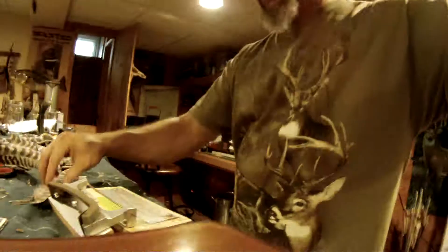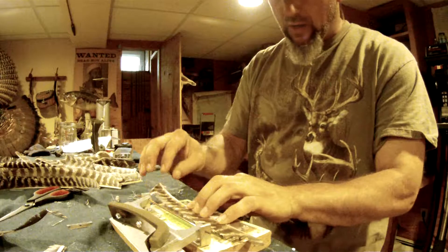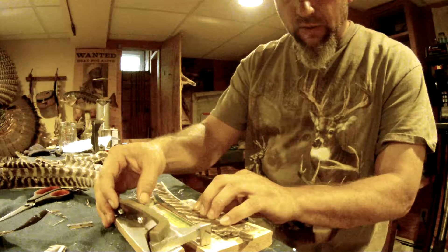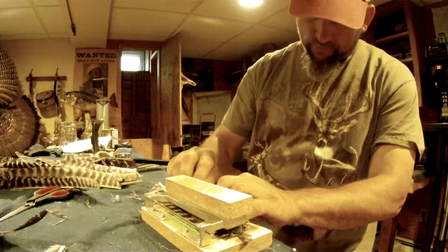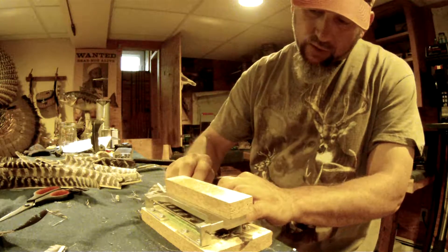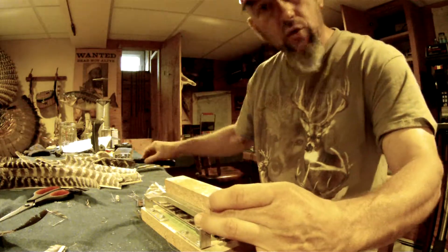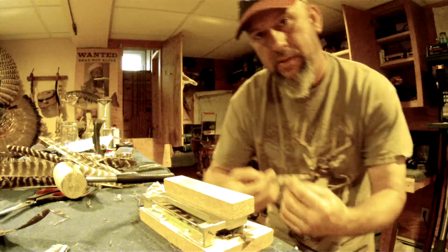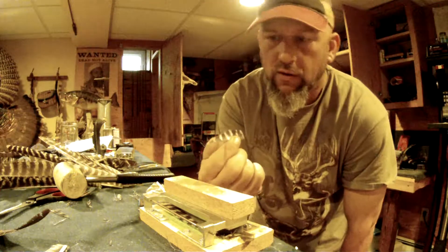So what you do here with this is you take your feather just like so, you line it in that edge, get it to where it's a good part of the feather where you know it's going to be a nice, good even feather. Drop that down on it there. Make a little slice with a razor on the front edge — that's how I always do it, to get that baby started, because that quill and that feather is kind of tough and sometimes it's tough to break through it, you get a goofy cut. But boom — one pop — and there is your nice shield-cut feather come out on your arrow.